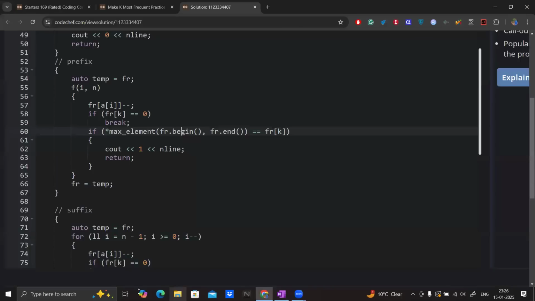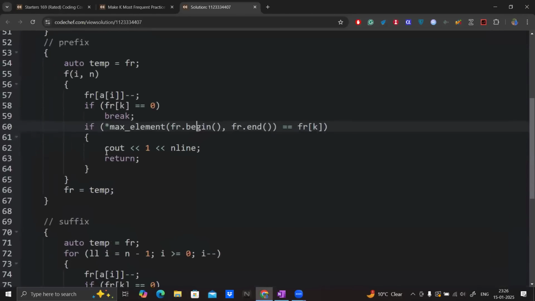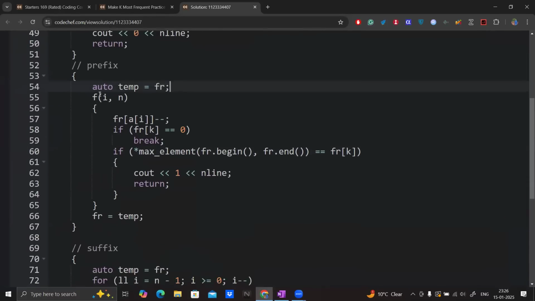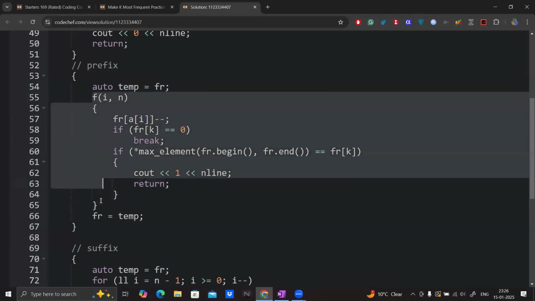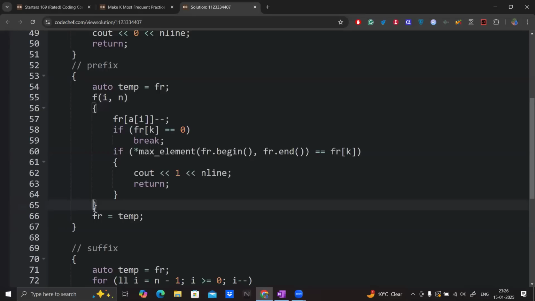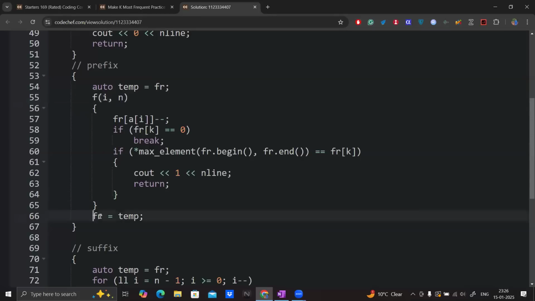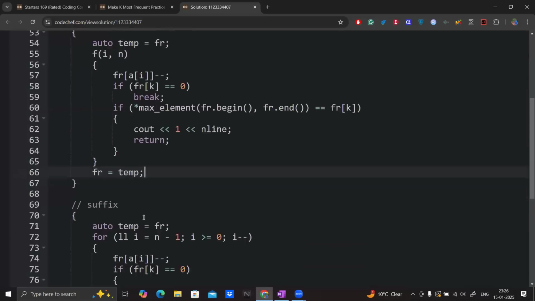Yes. Okay. So let's say I am checking for prefix, whether I can delete a prefix or not. This is actually just to make sure that fr doesn't get corrupted. I am modifying fr in this for loop, and finally I am restoring it: I store fr in temp first, modify fr, and then restore it using the temp variable so that I can use it here.